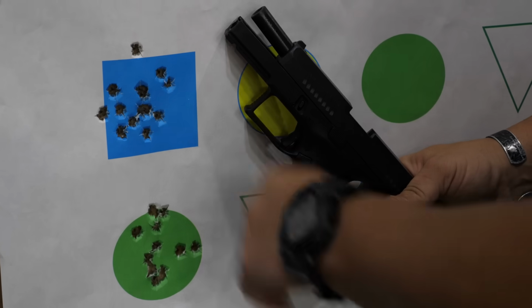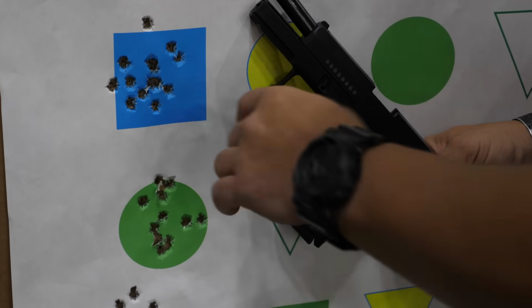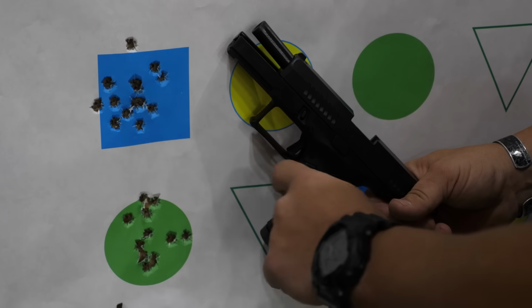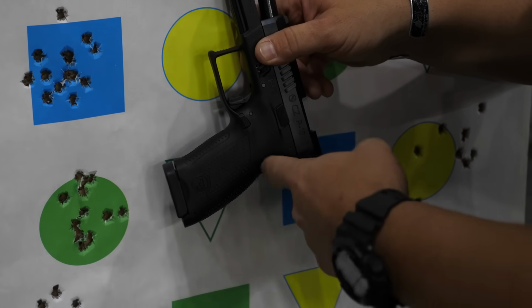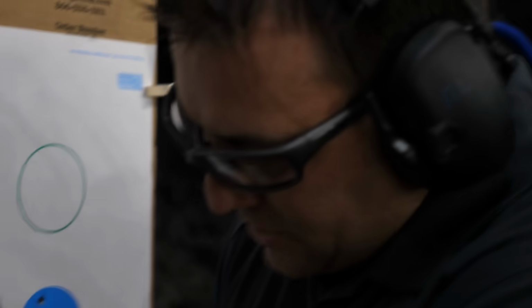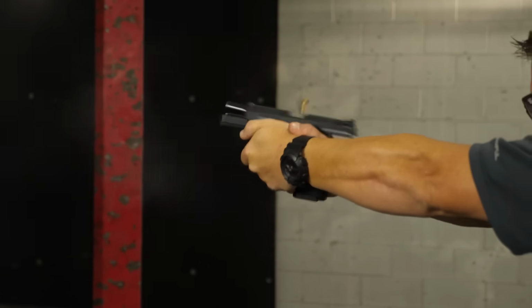This is my slow fire, 15 rounds. This was my rapid fire, 15 rounds. Here I was just trying to get used to the feel of it, and then once I felt like I had it, I tried to turn it up. I subjectively noticed that this was deeper. The best way I can explain it is that as soon as I picked the gun up out of the box, it felt like it just locked in, like I had a harder lock on it.